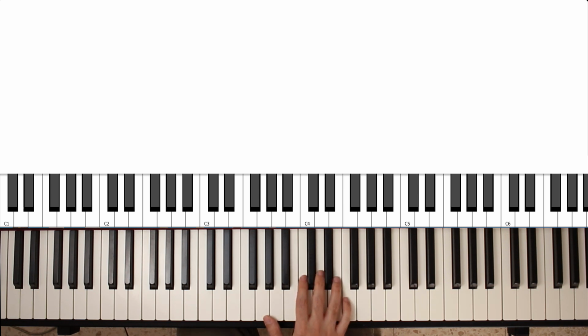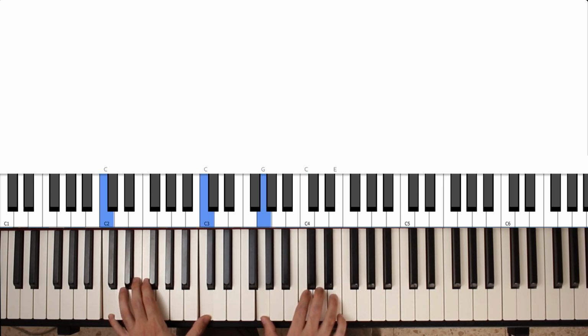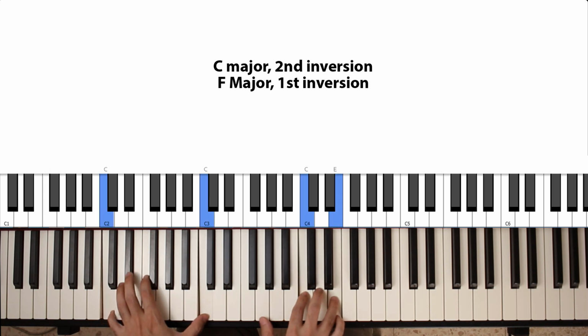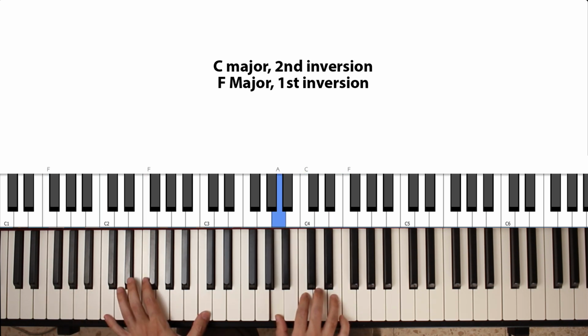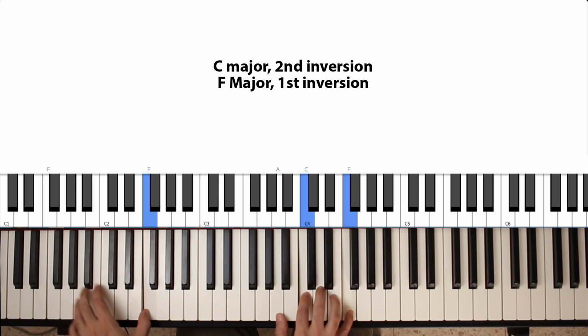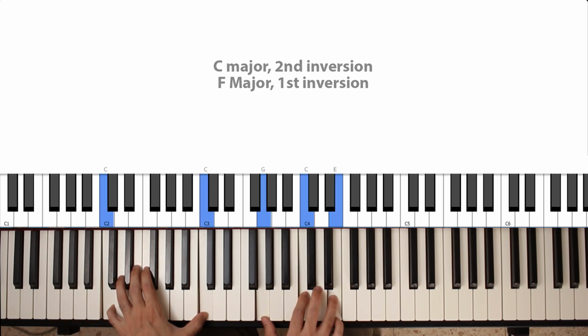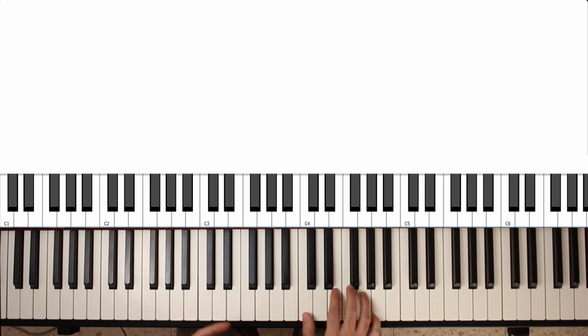Let me give you an example. Let's say again that you have a song that is C major to F major, and then C major, F major, and C major and F major. So, let's say something like Imagine comes to mind. So you could play it using the chord forms I've shown you in the first lesson. Now instead, you could also use the root form of C major and the second inversion of F major.